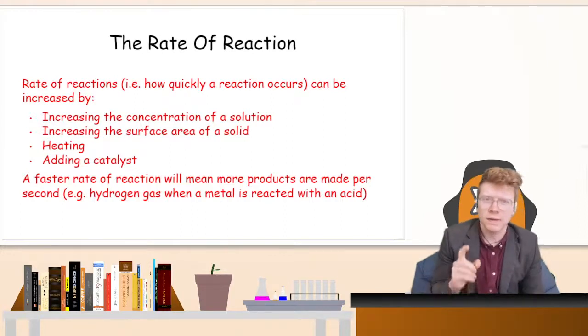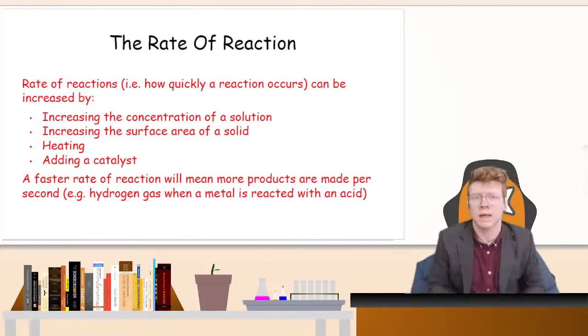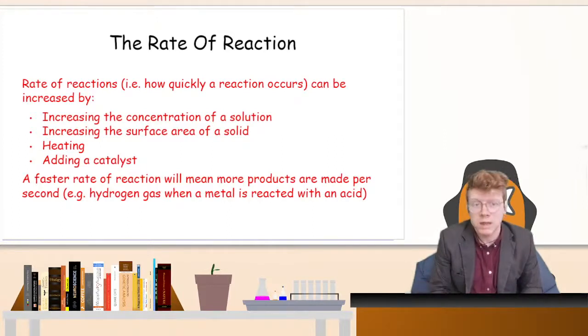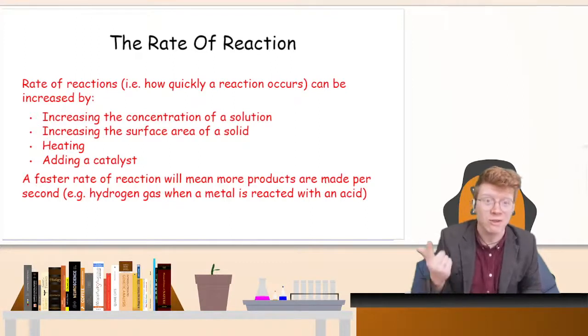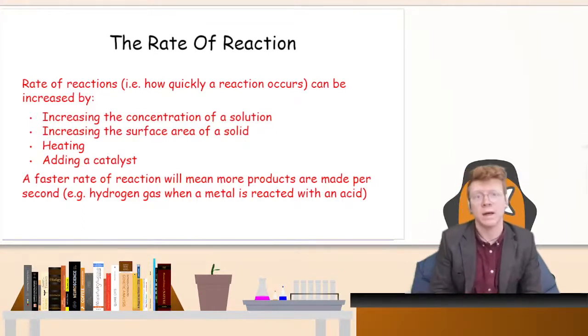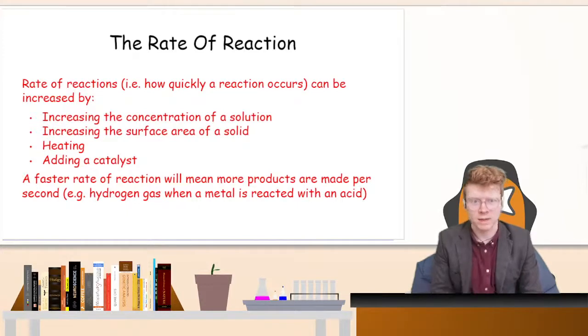But you can imagine that sometimes you could change certain things and that would speed up how quickly that reaction happens. Now, it doesn't all happen all at once, does it? If you drop a little piece of magnesium metal into hydrochloric acid, it doesn't all immediately turn into hydrogen gas and immediately turn into the salt that's left over, does it? No, you've got the slow process that happens, and there's a few things that can affect it. So we can speed up or slow down that reaction. That's what we're talking about today.